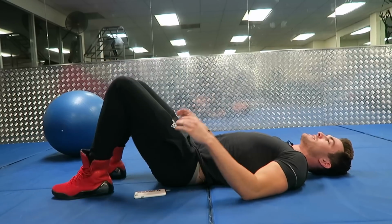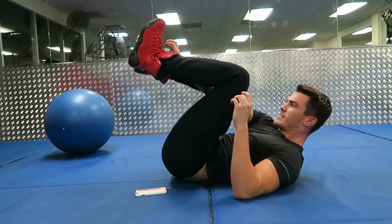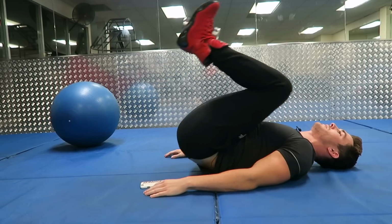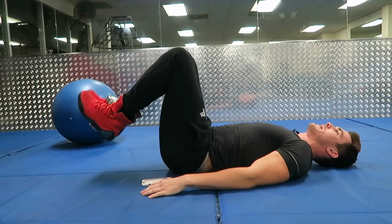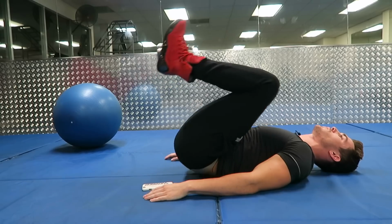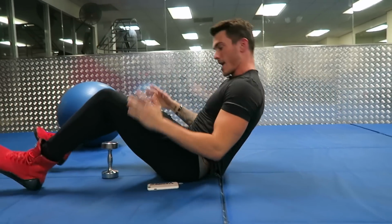And now, if this is too easy for you guys, same thing. Take a dumbbell, put it in between your feet, and then you're gonna do the same thing. Start at 90 degrees, drive your knees up, get your butt off of the ground, back down to 90. Right there. Breathe, back down. So that's how you're gonna target your lower abs.